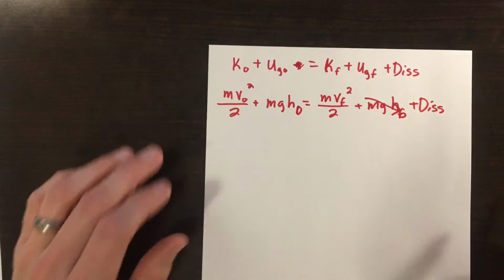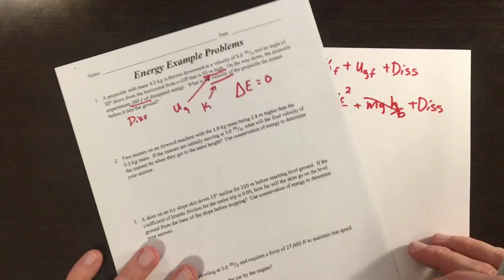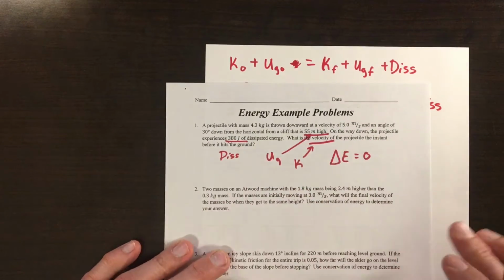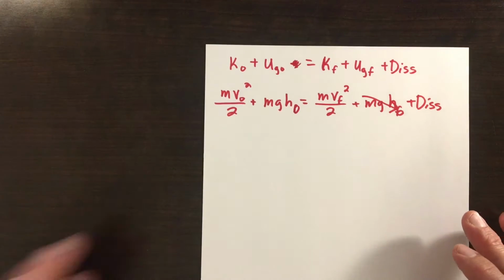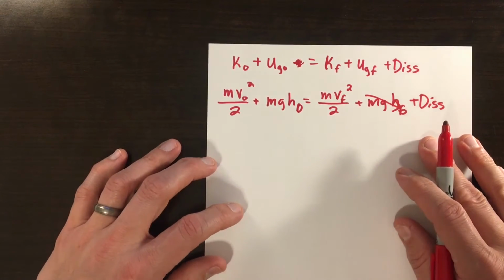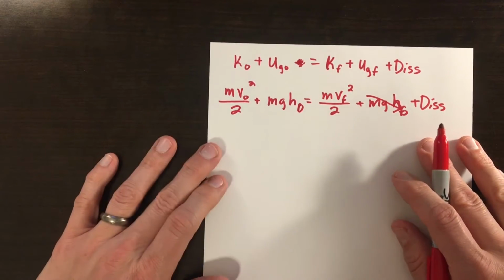All right, so keep something in mind. Because we're talking about an object that's moving at a 30-degree down angle, that 30-degree down angle actually is not very important, because direction does not matter with the energy. The amount of energy it has is independent of the direction.